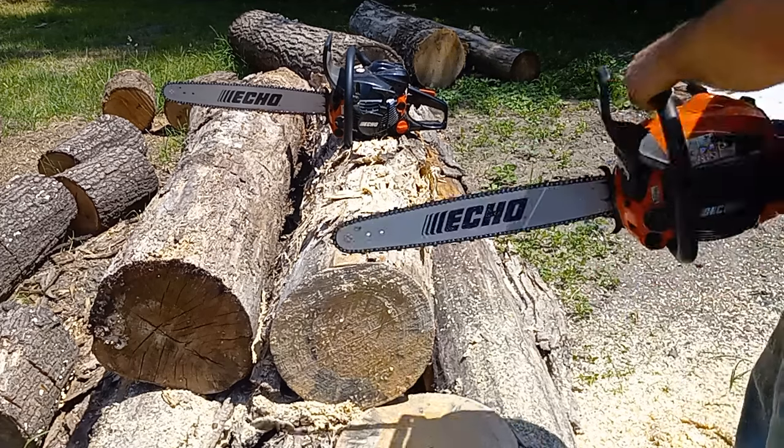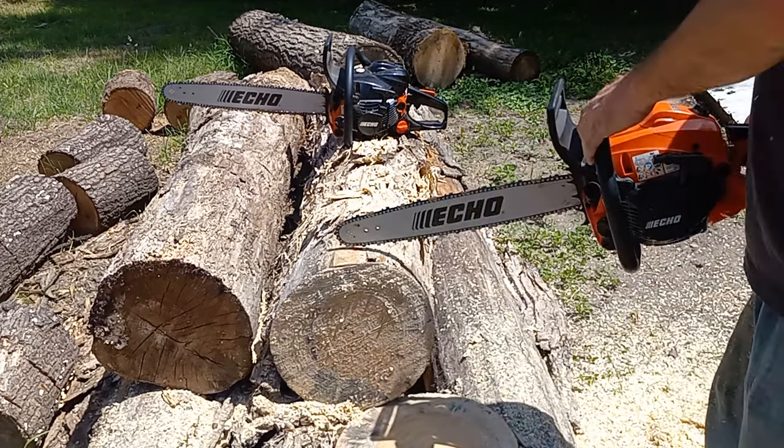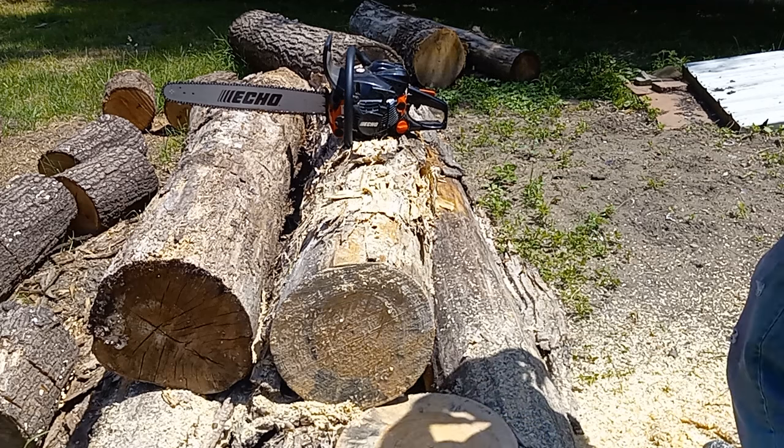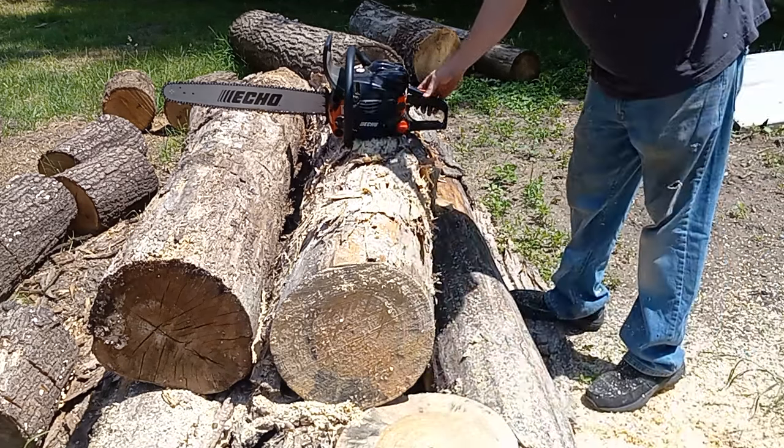Like I hit that bench tune pretty close. Cleans up under a load. Very smooth cutter. Let's try mine.